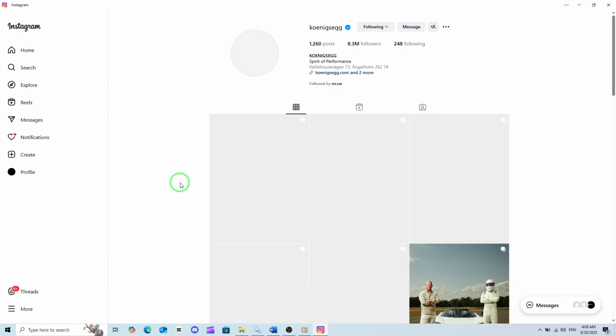With the newest update, Instagram has made it straightforward so that PC users can do it just as easily as those on mobile. That's all it takes. Just open the Instagram app, select the account, hit the 3 dots, choose Share To, and then copy the link. Simple, quick, and done in just a few clicks. Now you know exactly how to copy an account link on the Instagram app using your PC.